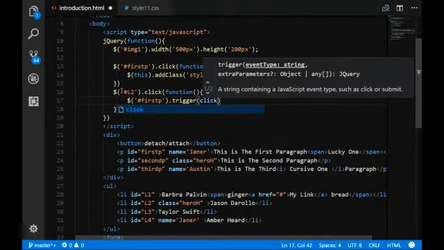Whatever the click option in the first paragraph is, just trigger those.